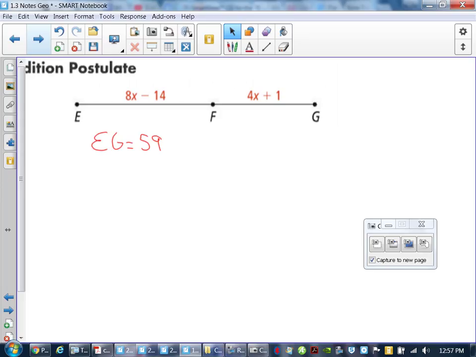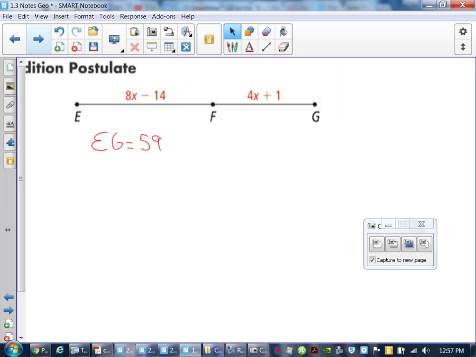Whereas in algebra, you solve for x, say, oh, x is 6, and went on your merry way. In geometry, if x is 6, you would substitute in to x to figure out the different segment values, or angle values, or something. Each question would tell you differently. Sometimes it'll say, solve for x. Sometimes it'll say, solve for EF, solve for FG. It will be specific to each problem.